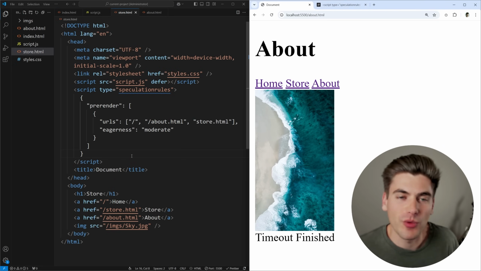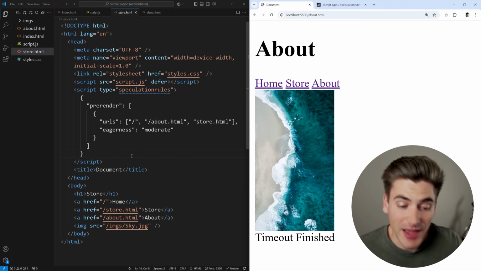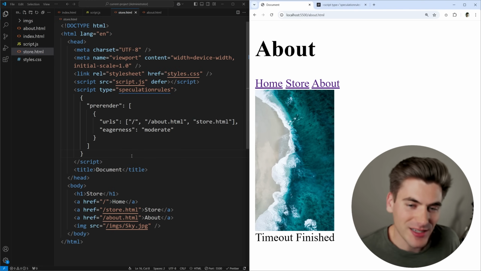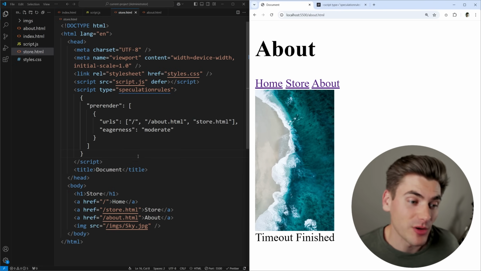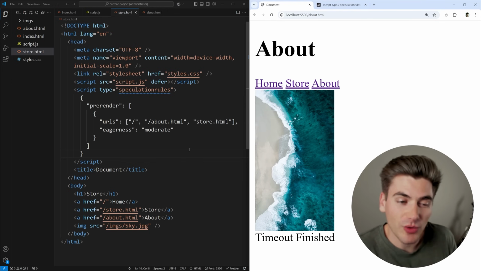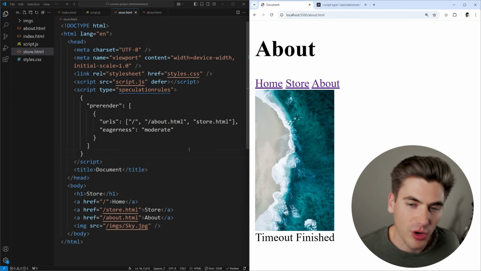Or maybe I don't even want to run certain things if I'm doing a pre-render. All of those different things you need to make sure you take into account. So on the actual page that you're rendering, this is going to send along an HTTP header to the page that's essentially saying, hey, this page is being pre-rendered. So if you want to make sure that you don't do certain things during pre-render, you can check for that HTTP header. Also, you want to make sure that you don't just pre-render every URL on your page.